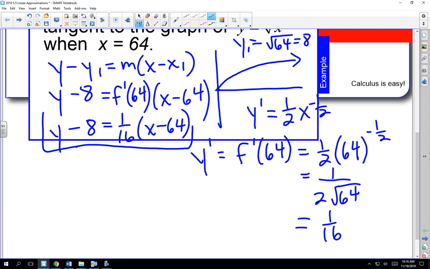Box your answer. You just did some algebra 1 with a little bit of calculus. Okay. So we found it, right? And then they might ask you to plug in a value and use this to estimate it. But 1/16 slope is pretty close to horizontal. Pretty darn close, which makes sense looking at the picture. You'd have a very different tangent line or linearization as you get closer to x equals 0 for this curve. But way out at 64, that's it. So box that.